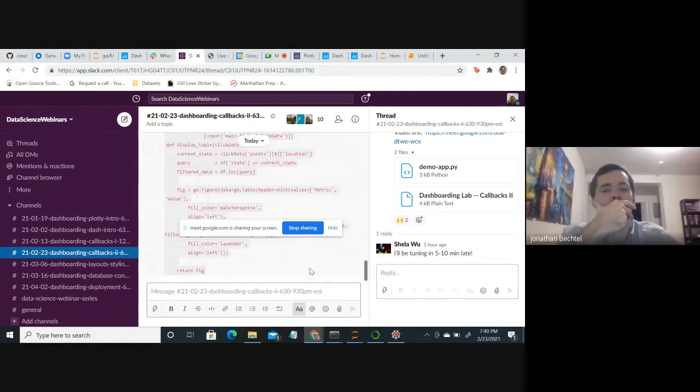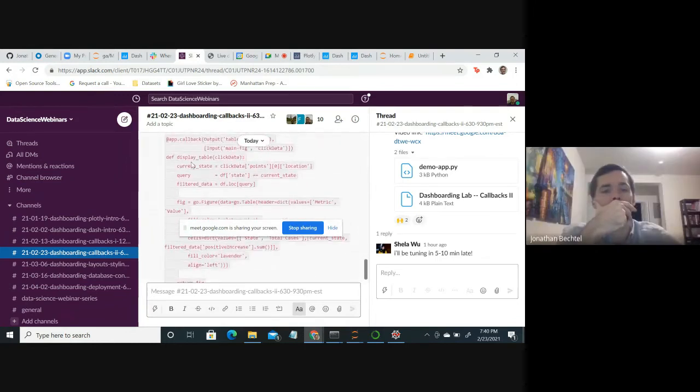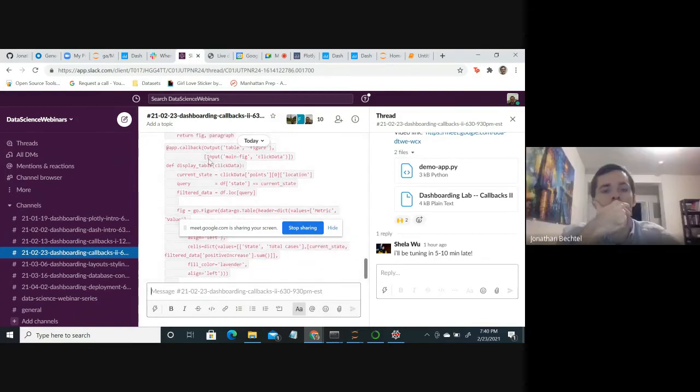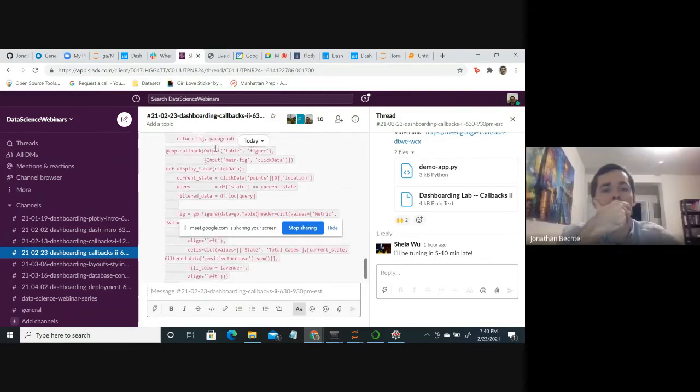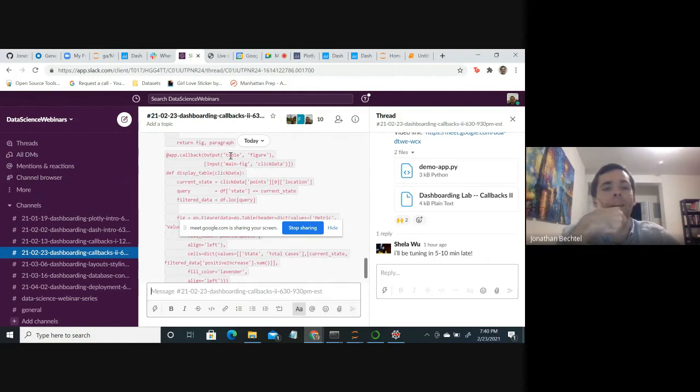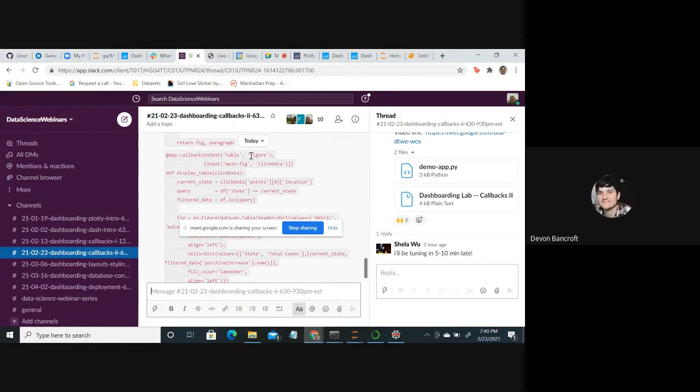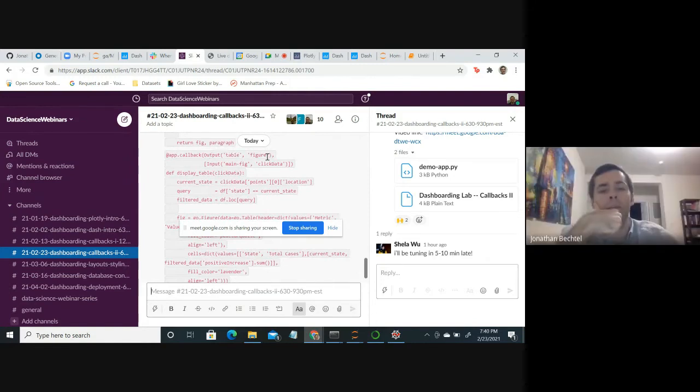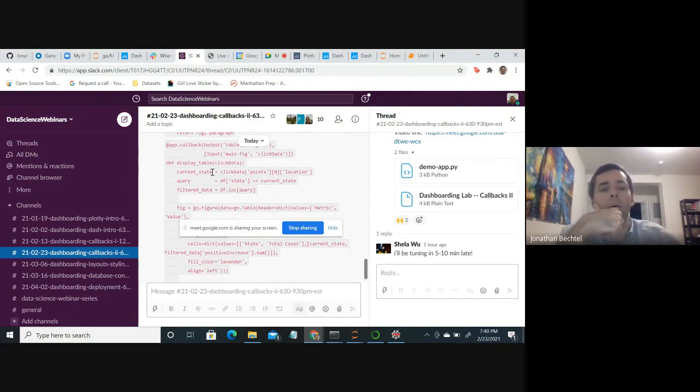And again, the callback at the bottom, the one that says display table, is the important one. All right. So the idea is the output is to a dcc graph, and we're updating the figure. That's always going to be the same if you're changing a chart. The input is the other chart and the click data. That's being passed in the argument right over here. This variable just represents the value of the state that was being clicked on.